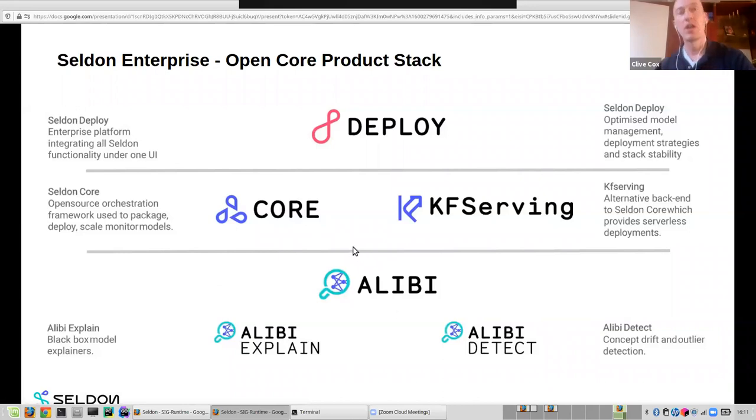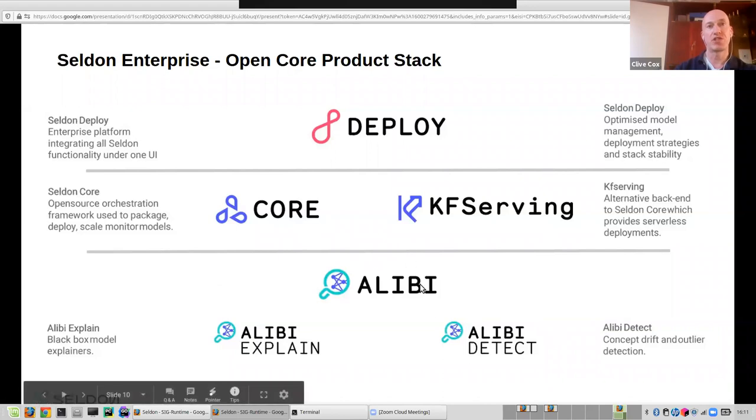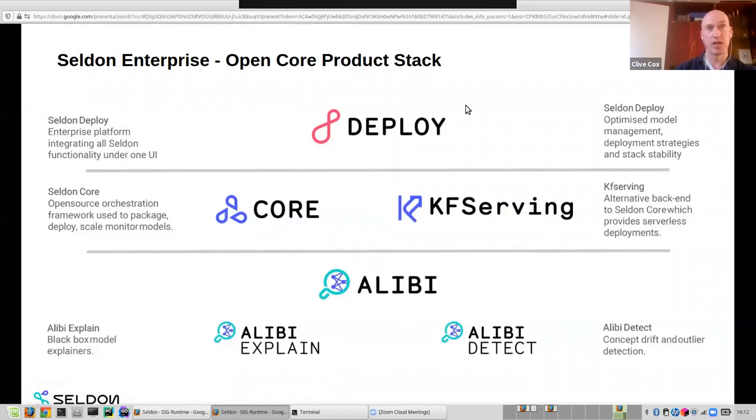And these projects feed into the projects above to actually allow you to deploy those models on Kubernetes and add these techniques surrounding your model. And then at the top, obviously, as a company, we need to make money. We have a project which is our core enterprise project, which is bringing this all together for companies to provide a full enterprise stack for machine learning, bringing in all this open source, so we're like an open core company and feeding it in, and then providing a full solution so companies can scale and manage their models. I'll give a quick glimpse of that at the end. Obviously, I'll focus more on the open source.